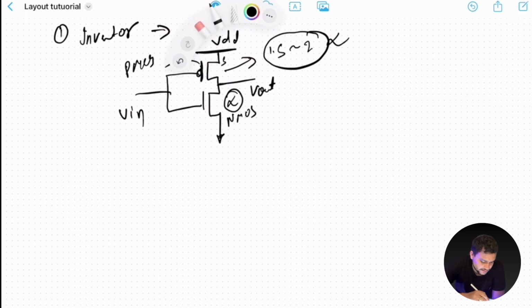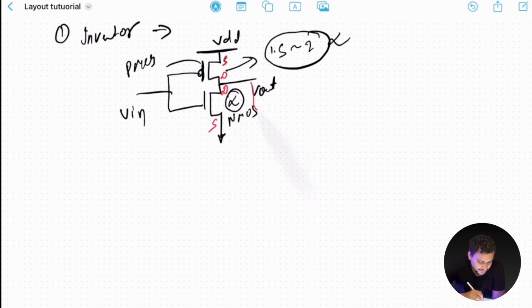This terminal is your source terminal, this is your drain terminal, this is your drain terminal, this is your source terminal. The source of the PMOS is connected to VDD and the source of the NMOS is connected to ground, and the drains are interlinked. And here we can connect the capacitor for taking the output. Okay, this is the general term.